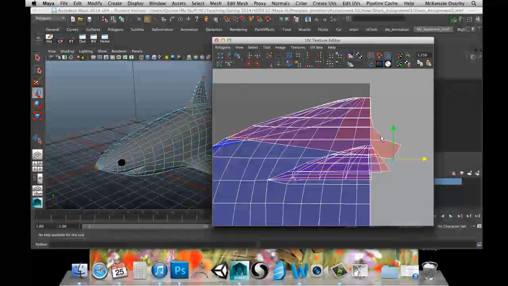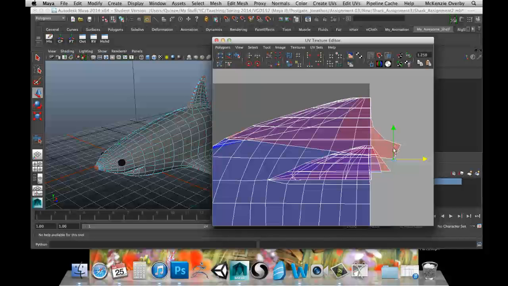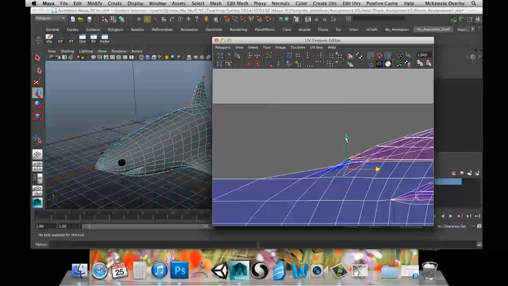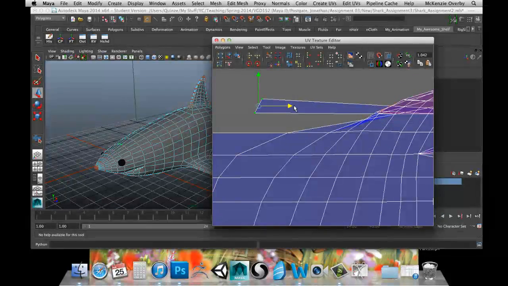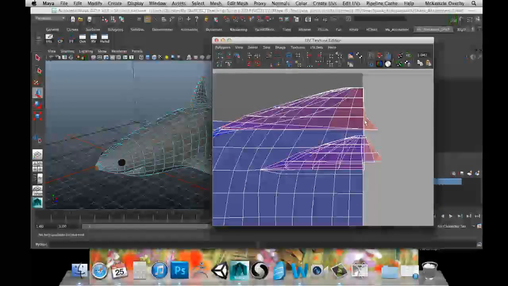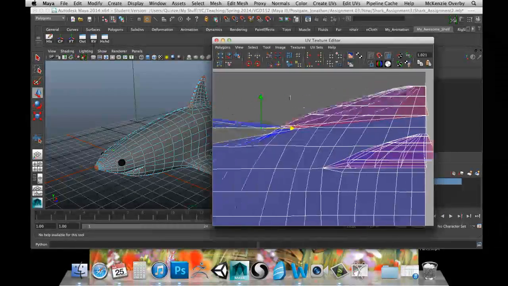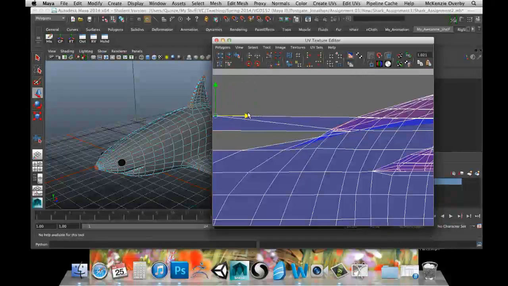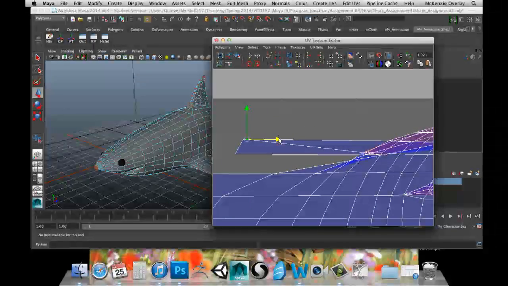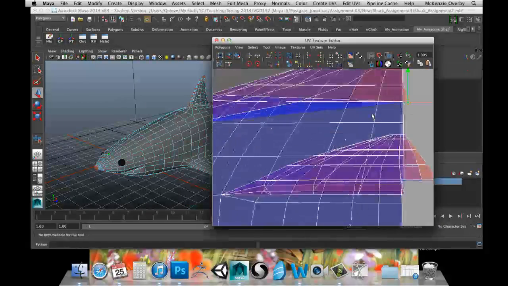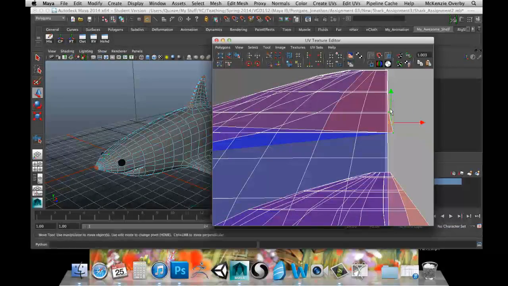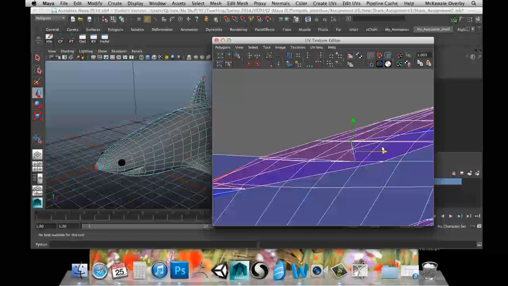And anytime we see this red color, this means that these UVs are flipped over in the wrong direction, okay? So to alleviate that, you just want to move them out and away in the opposite direction of where they're going right now, right? So I'm just moving these out. And if you see them turning blue, then you know you're heading in the right direction, okay? Blue UVs are good. So just go in to the edges here. This guy's on the very end. And you'll just want to pull them outwards.